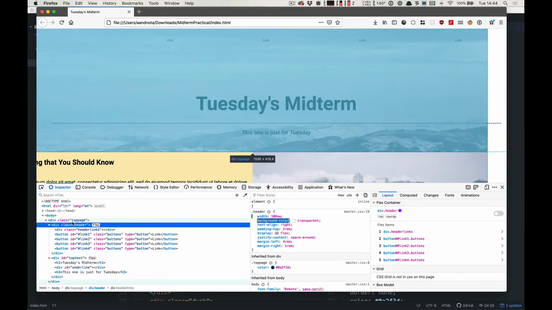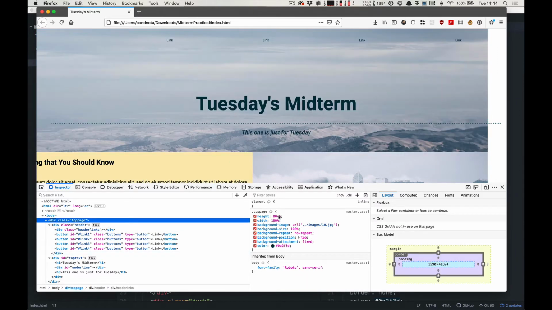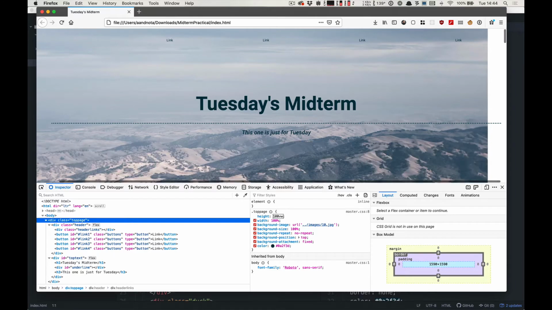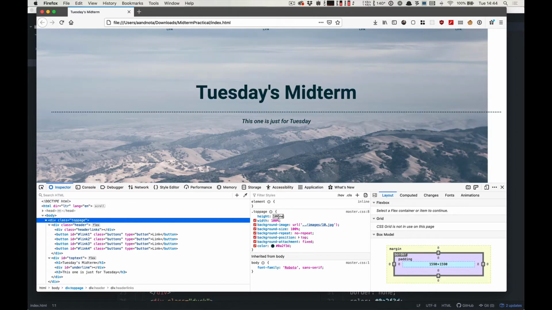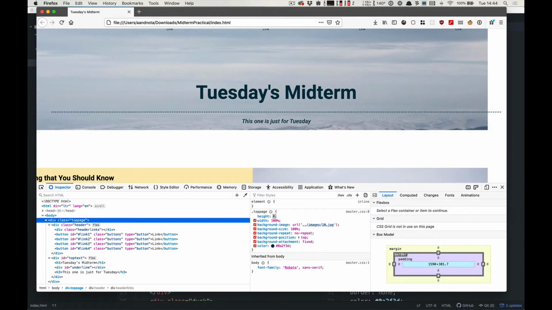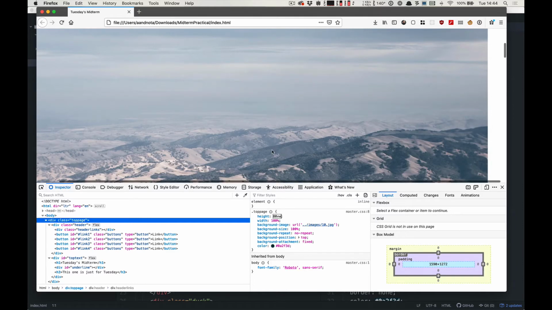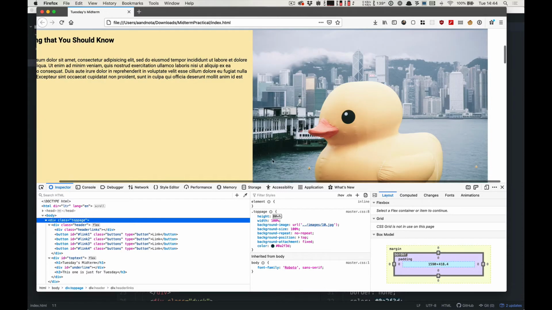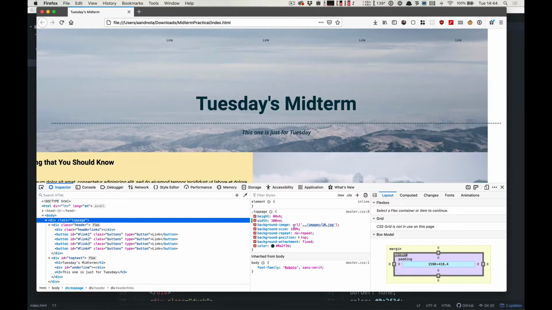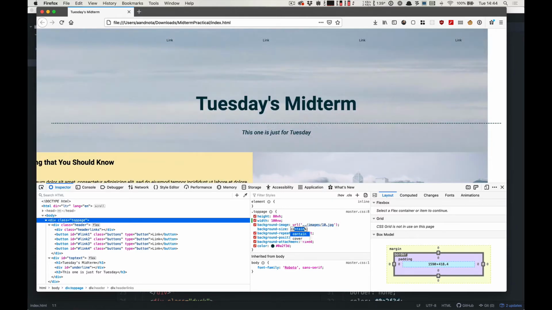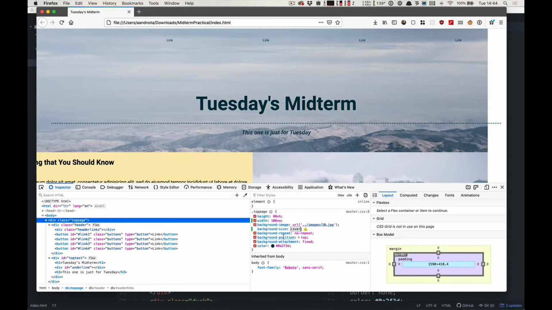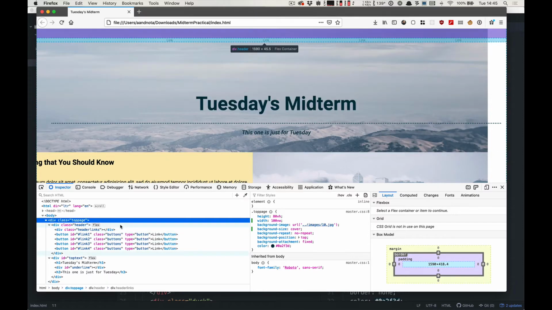I'm not sure. Yeah, there's definitely something there. Height is, let's do 80 viewport width. Now we do viewport height. That's really weird. I don't know. Is it the header?